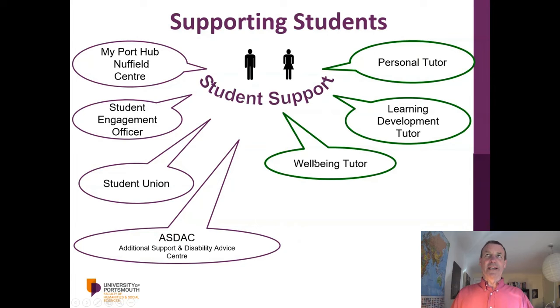Okay, over on the right, in green, we have the support services that we offer in-house in the School of Languages and Applied Linguistics. First of all, everyone has a personal tutor, and you keep your personal tutor for the whole of your university career. We also have learning development tutors. They're there to plug any gaps or to help with anything you think you want help with in terms of basic academic skills like academic writing, how to do academic referencing, how to find sources, how to give presentations, how to use the library properly, and all of this kind of thing. We also have a dedicated wellbeing tutor called Lee Oakley, and he's excellent and very busy.